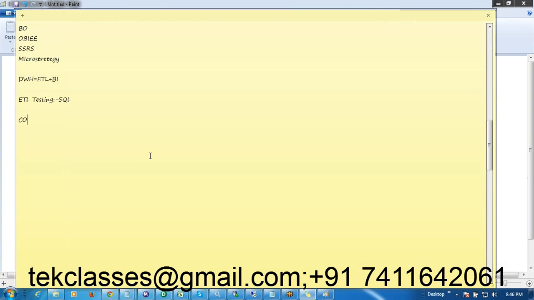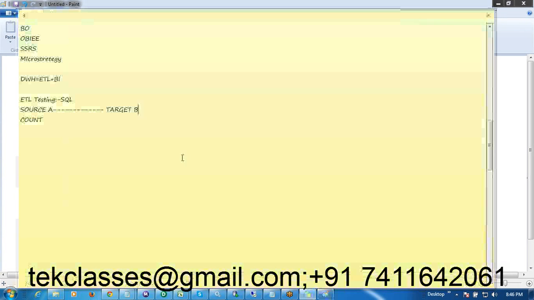Suppose your developers have created a program to read the data from source A and then load the data into target B. You have integrated the data from all these applications, and your target B is in the data warehouse.